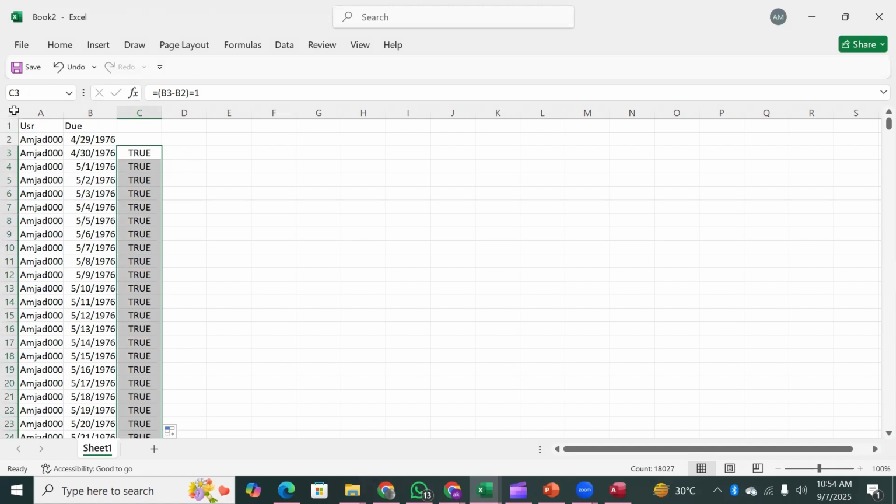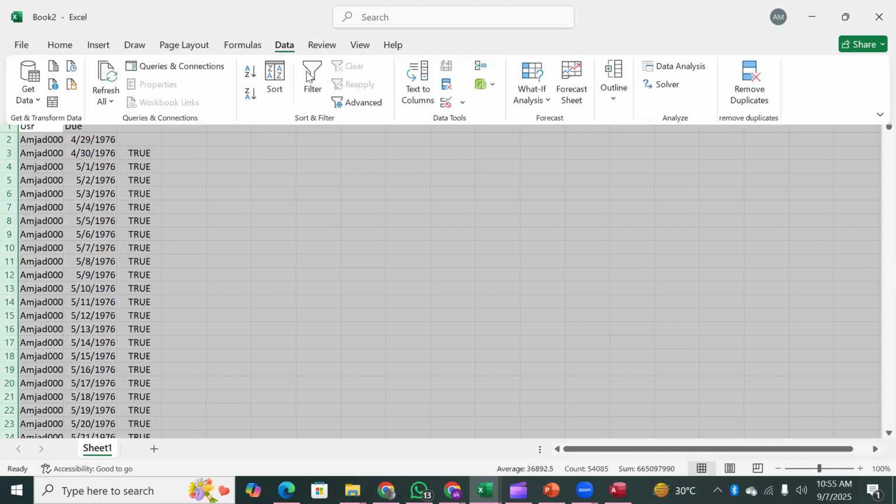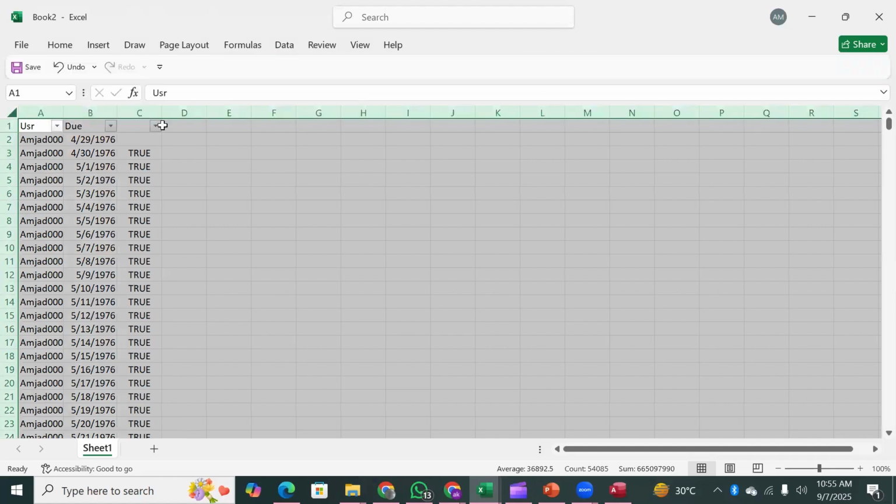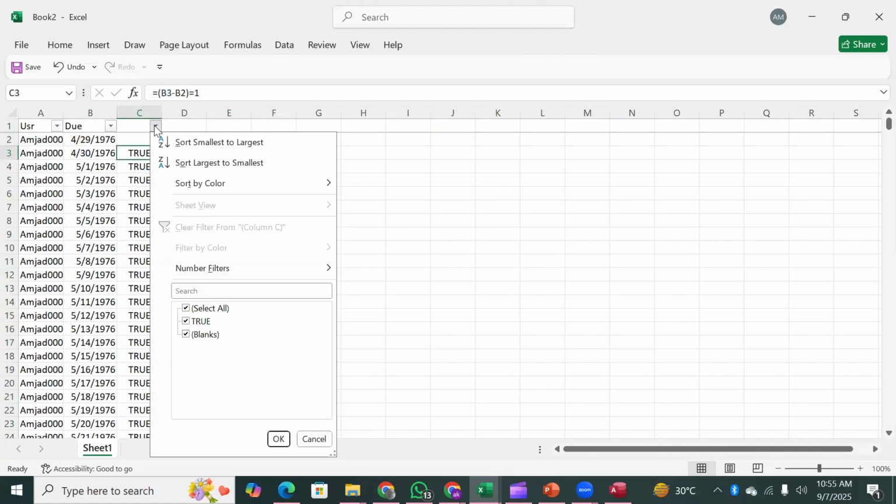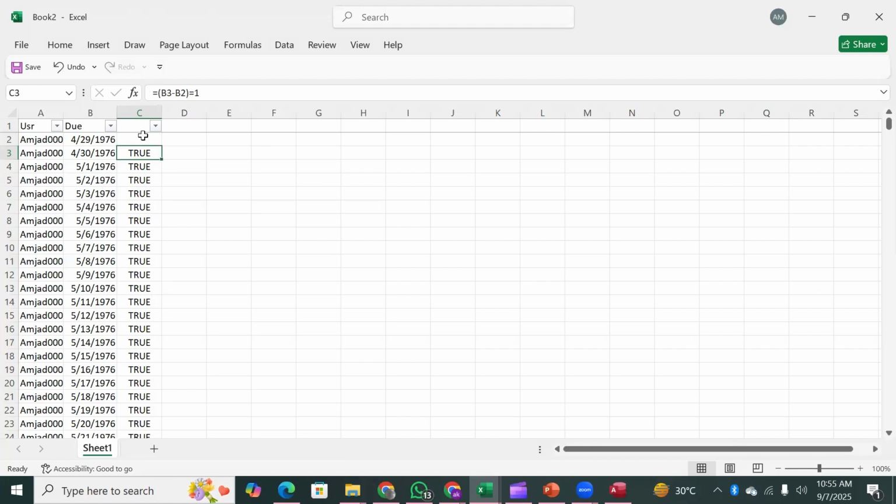So let's filter all this, and we find the auto filter here. Is there any false in here? There's no false, right? Had there been any gap, it would have flagged that there is a problem, that there is rather an inconsistency of the data if any false appears in here. That long procedure has to be done for every user, and that would cost a lot of time if done manually by a human being.